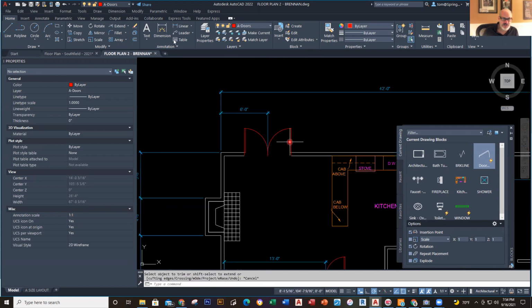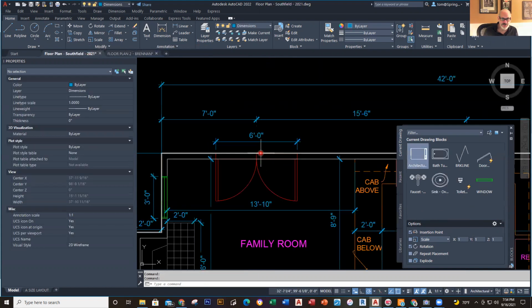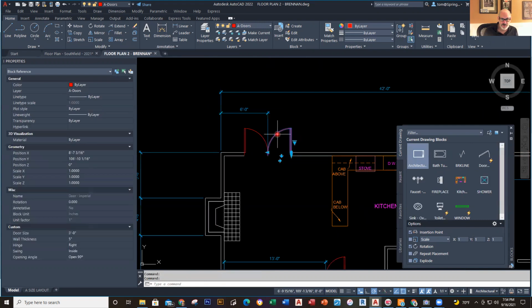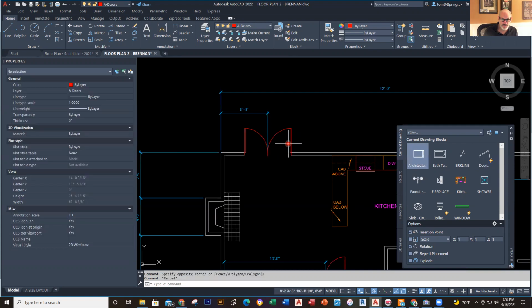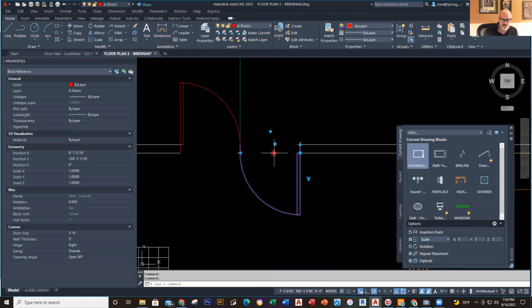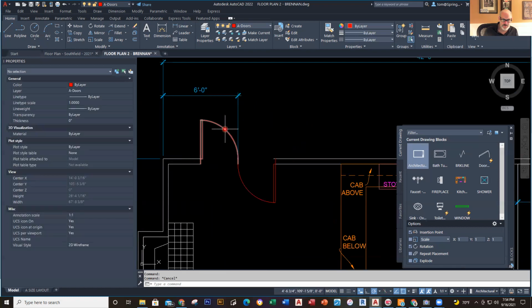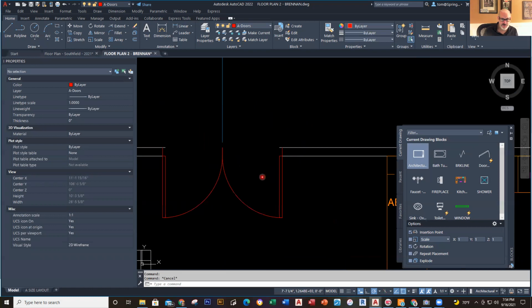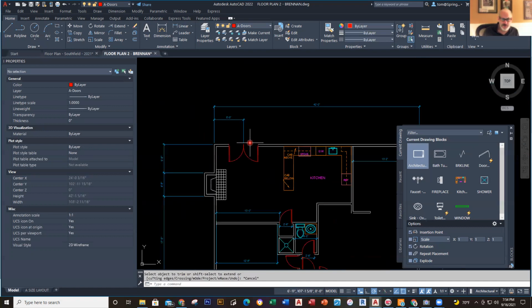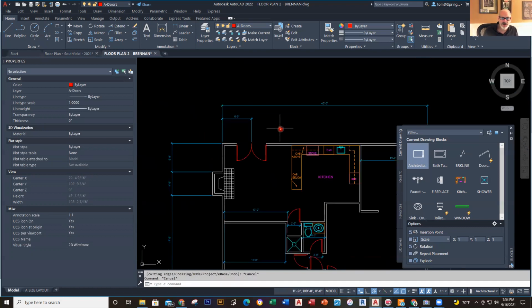Once you have that, that's 6 feet with the intersection right there. And I just had to flip them so they're swinging in. So I click on the arrow. There we go. Just got to trim out these. Okay, there we are. So that's how we go ahead and put those together.